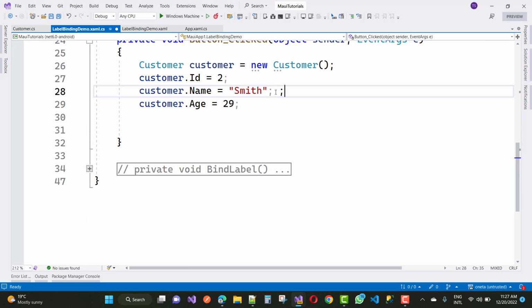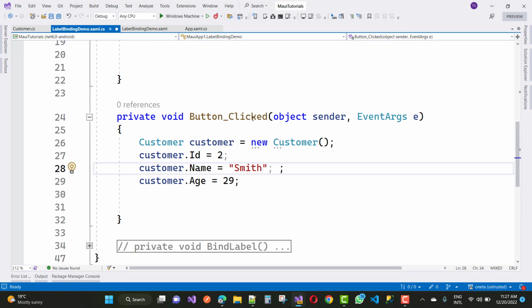I just want to change these settings. Oops, is anything wrong right here?